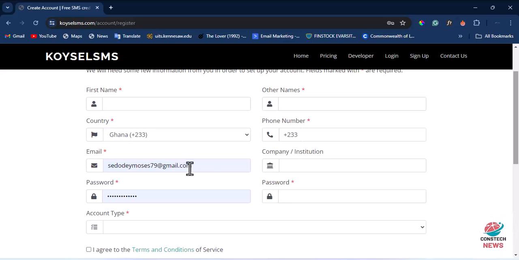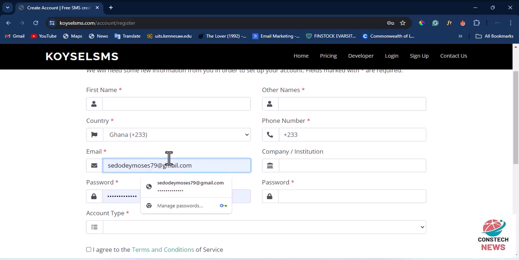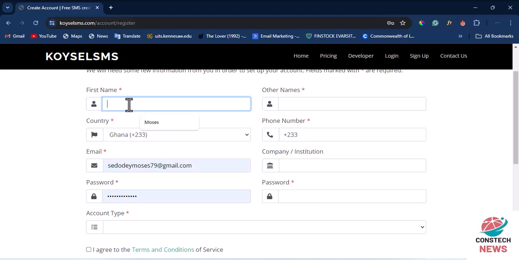So I have already created an account for it already, so I'll use a different account. So I'll use here Moses. That's my first name. My last name is Saturday. I'll use again my phone number.